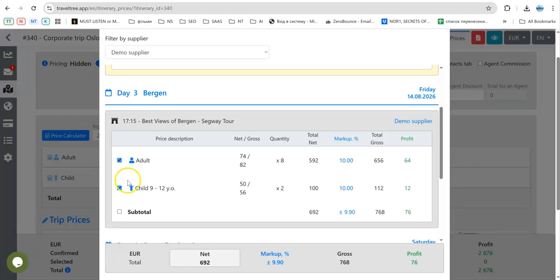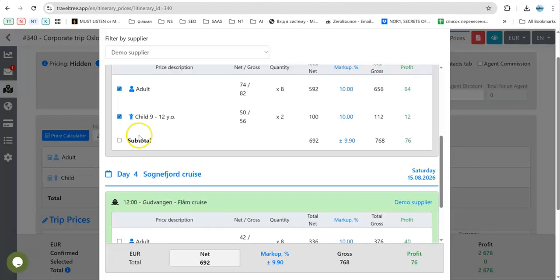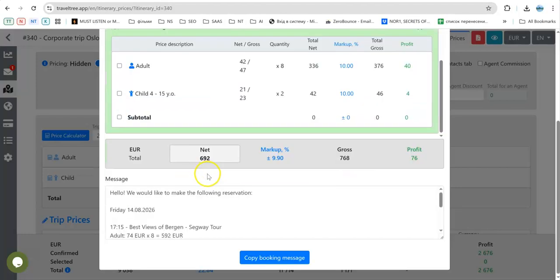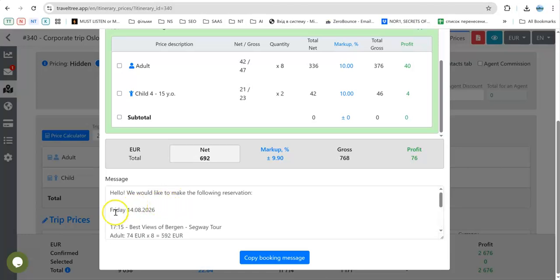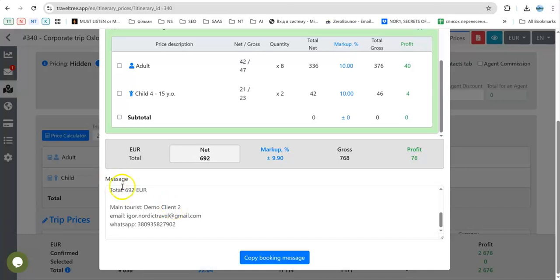We choose services that we need to book, and here we have an automatic email text describing the date of the service, the name of the service, the time of the service, amount of adults, of children, and the net prices which you have entered here in the itinerary price page, and the total, and also the information of your main tourist.